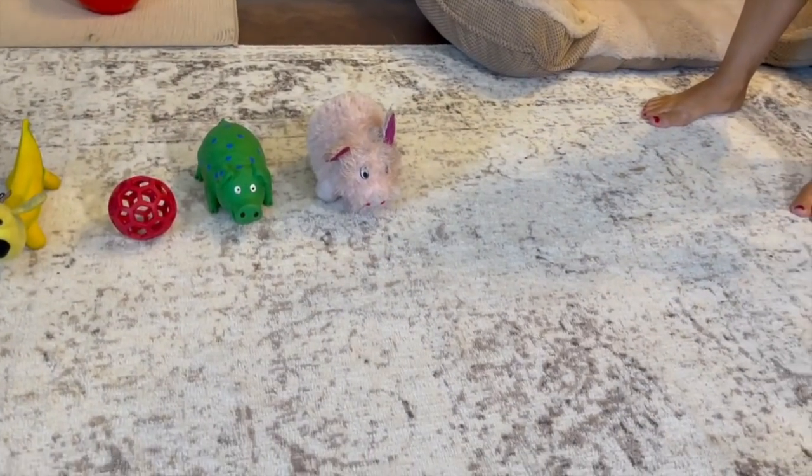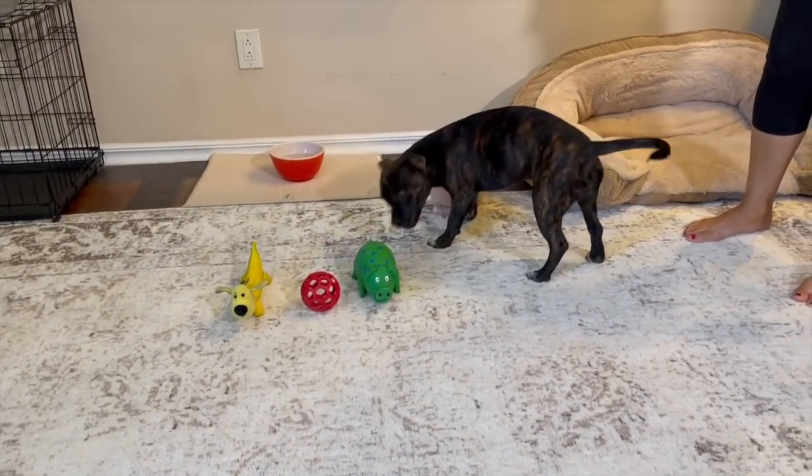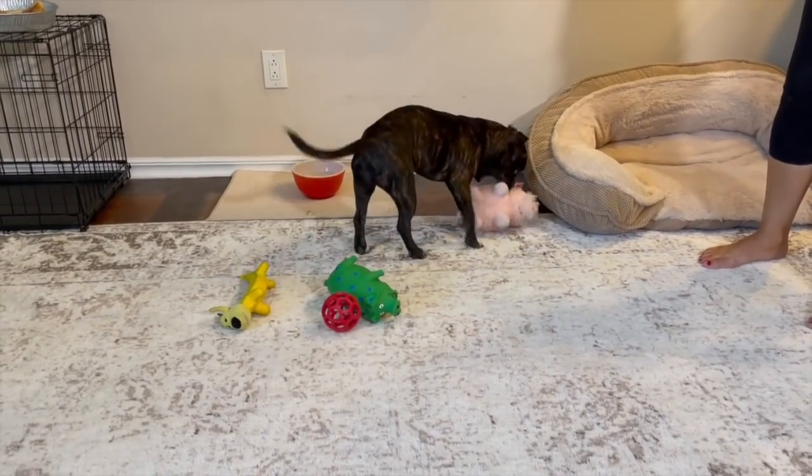You didn't see a piggy. That piggy looks like it's got... Whoa! Disgusting. She might go for that because she hasn't put her mouth on it yet today. I got a bull over here coming out of the chute. Okay, which one will you pick? Get him, Putty. Pig first. Oh, all of them.